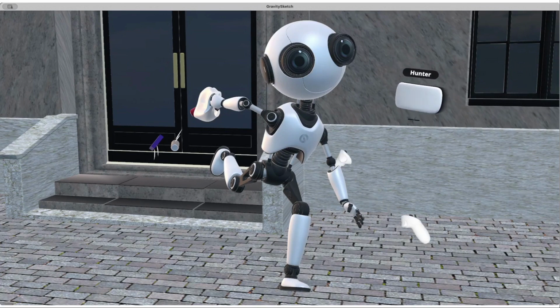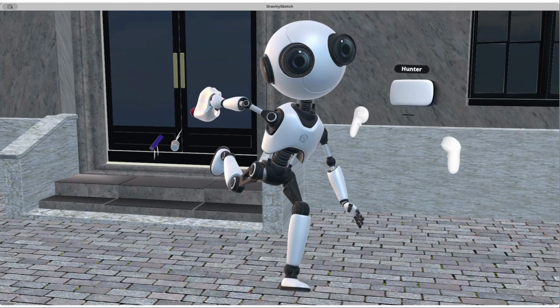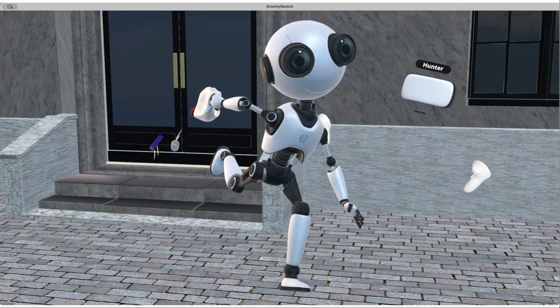So in this case, I wanted it to be, for lack of a better word, like a brainless little robot that was doing stupid stuff. So I was like, okay, maybe he's running out of the door with a bag and there's groceries falling out and he's just completely unaware.